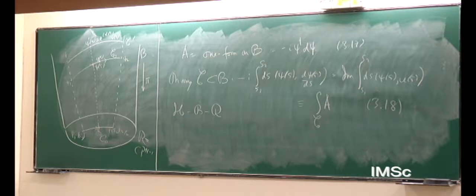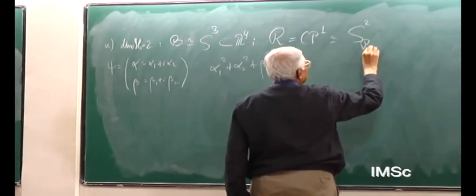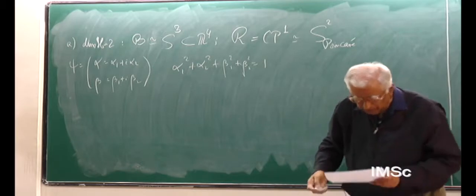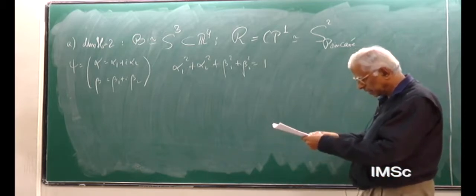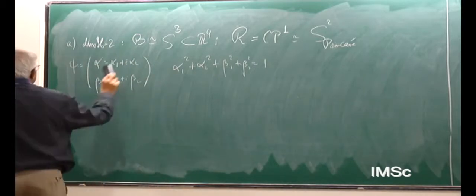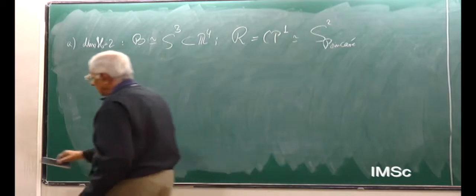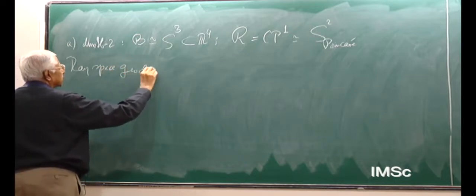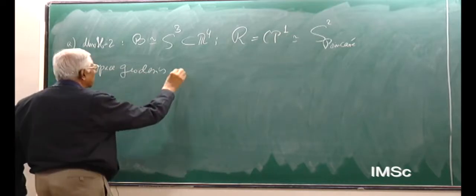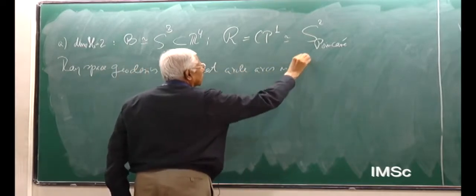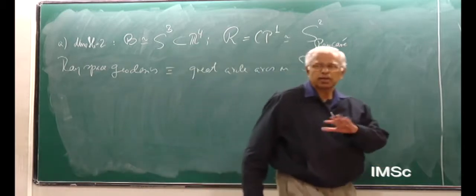Okay, so in this case, what is the ray space? Well, in the mathematical notation, it is called CP1, and this is the Poincare sphere. Okay? This, I'm not going to prove it, many of you may know. If you don't know, you must learn it. And the other significant thing which I must say is that the ray space geodesics which we have described in the rubbed out board are the same thing as great circle arcs on the sphere S2, Poincare sphere. Okay, the two are the same.